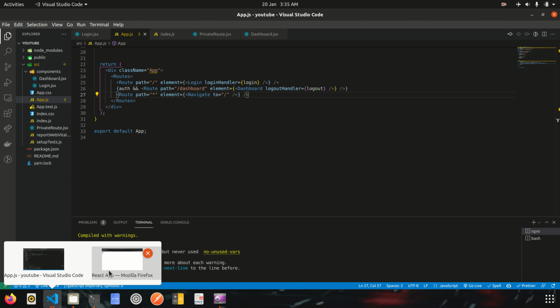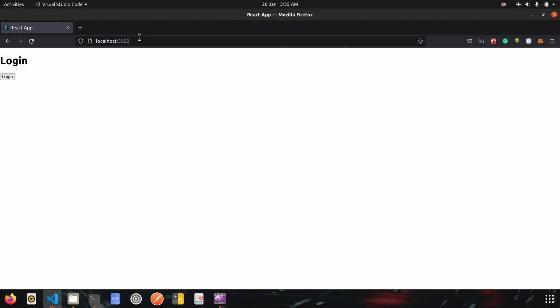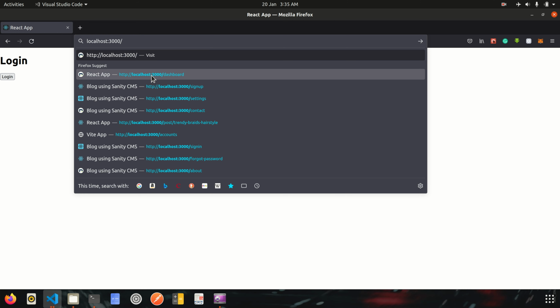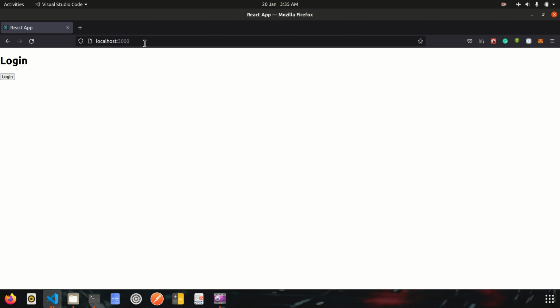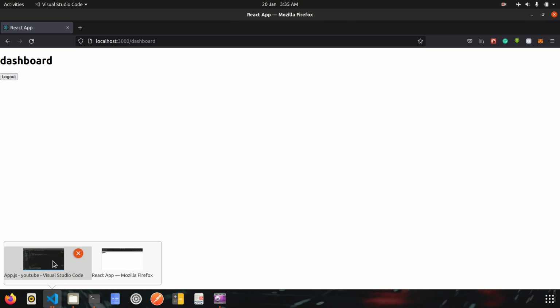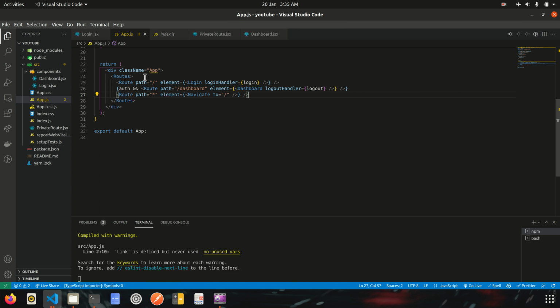Now let's check it out. So now if we access dashboard, it takes us back to the login page like that. Dashboard, back to the login page. But if we are authenticated, then it shows the dashboard. Pretty cool, right? Okay, so I'm going to show you step 2. I do not recommend this way of doing it because your code looks messy. So the way I'm going to show you now is simple. So we're going to comment out this.